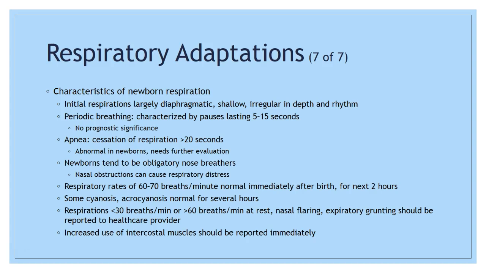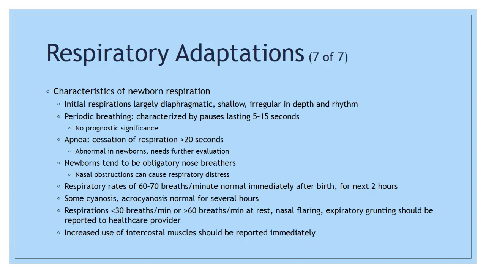So if they have some type of anomaly with the diaphragm, if they have a diaphragmatic hernia, those things will quickly manifest themselves, and you will end up with a hypoxic newborn and some severe respiratory complications, because we need that diaphragm to help with respirations. Periodic breathing is okay.